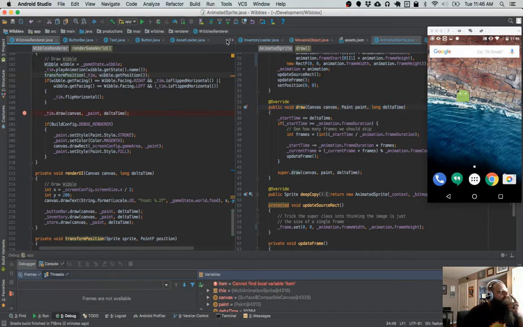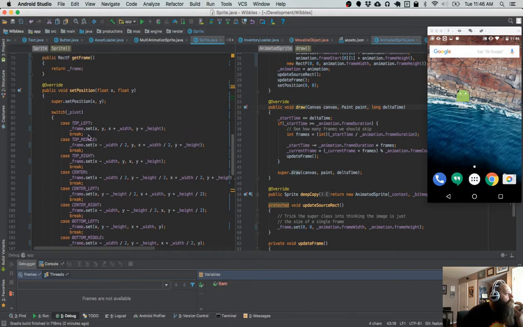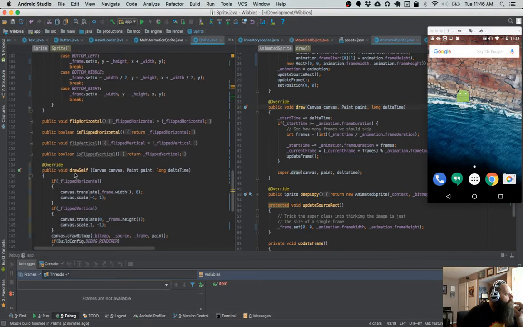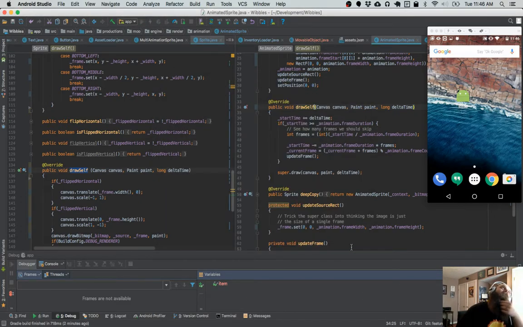So we don't want to override draw anymore. We want to override draw self, and animate it there. And this needs to be draw self. Stop building. Oh, too late. Okay.